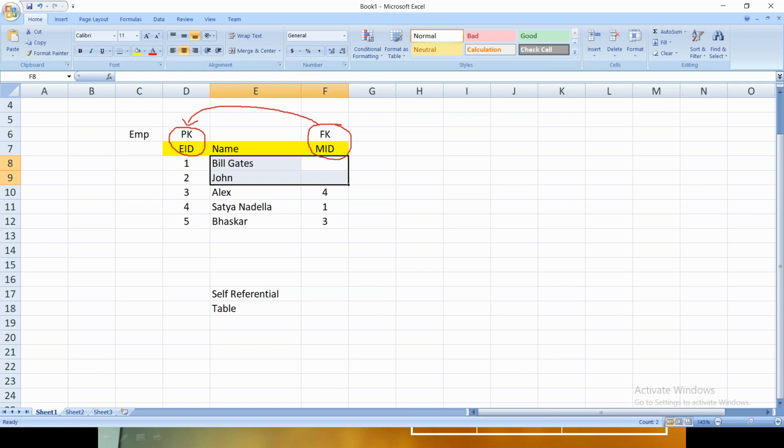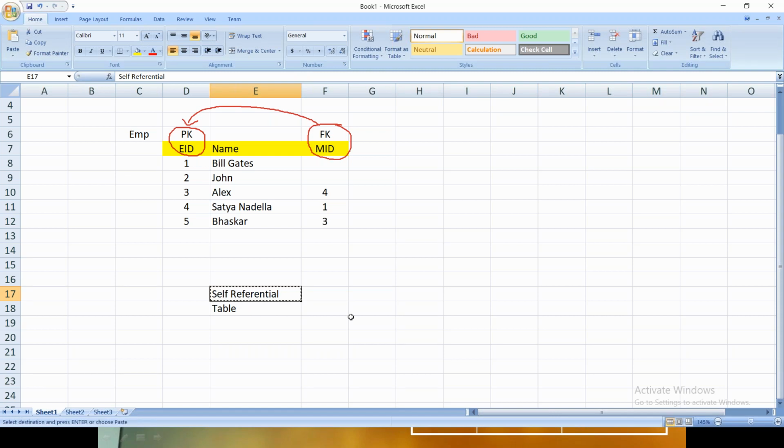Remember this point forever. Clear? If you say, sir, according to my knowledge, I cannot have a null value, then the company will say, get lost from here, we don't need you. Learn the concept clearly and come back. Clear? So definitely foreign key should allow null values. Otherwise, this kind of situation in RDBMS, you will not be able to model it.